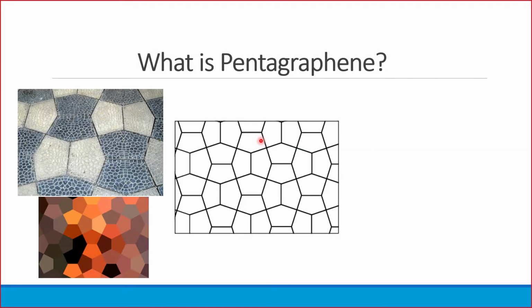Well, pentagraphene, first of all, they discovered that it is a semiconductor, and the way Puru describes the discovery is they were sitting at a restaurant when they saw these Cairo tiles. These tiles are very common in Egypt, I'm told. And the feature that describes this kind of tile is, of course, that it is made up completely of pentagons, right? Of five-sided shapes.